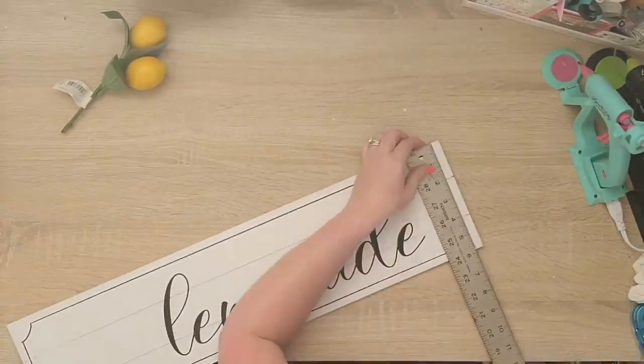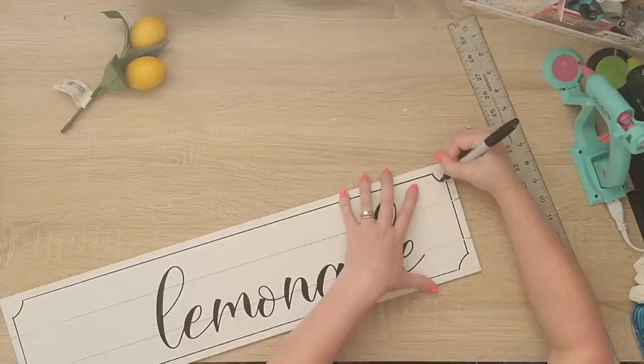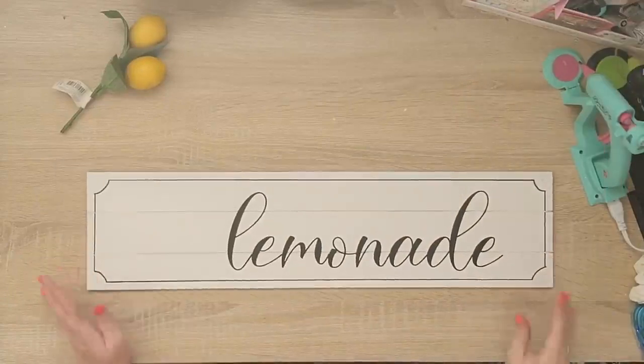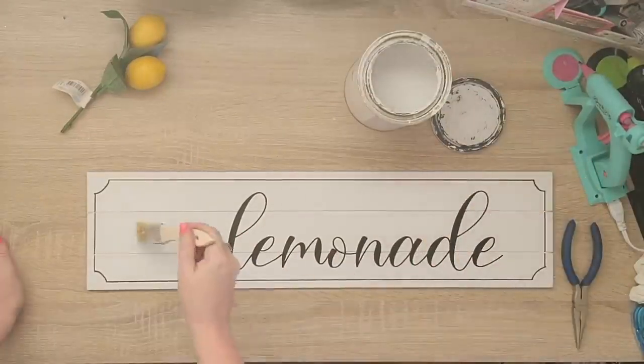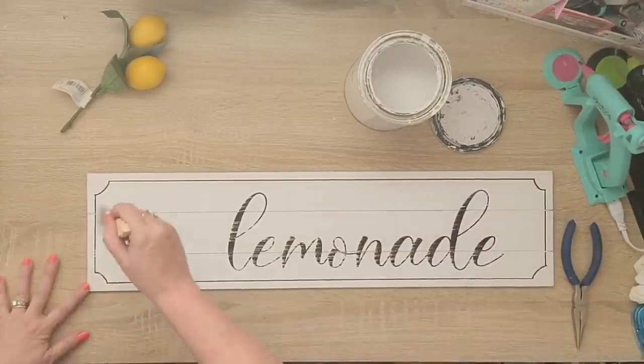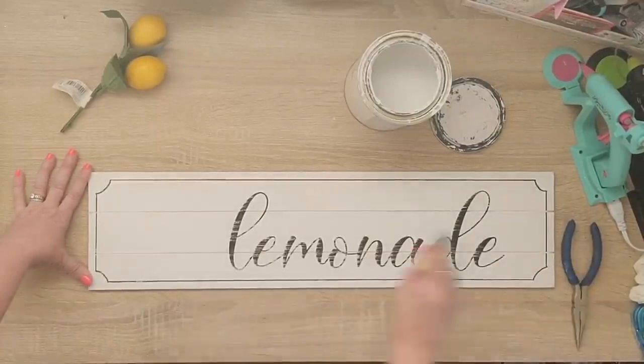See how easy that is? It gives it that kind of ticket look. And there you go. See? Super easy. And now I wanted to make it look a little more distressed, so I'm going to take some of my Rust-Oleum white chalk paint that I painted this originally in, and I will use just my little dry brush to go over it a little bit.